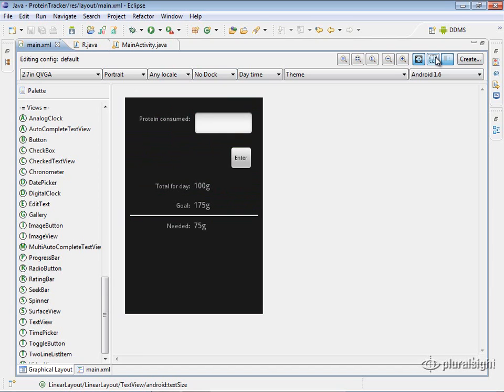So that's it for the Android UI. Hopefully you've learned enough to be able to create your own Android UI. Obviously we haven't covered all of the properties that are available on the UI elements, but you can look those up on the Android developer site, and it's pretty self-explanatory. If you run into a problem, you can always use that Android developer site as a reference, and you can actually pretty much do anything that you would want to do. It's very extensive as far as all the properties and the things that you can do with the Android UI.